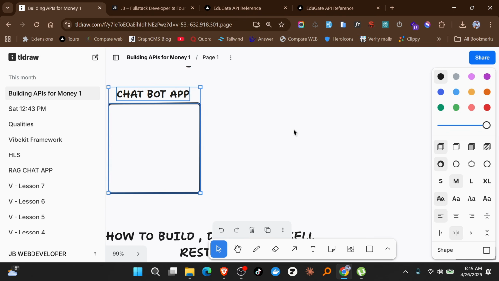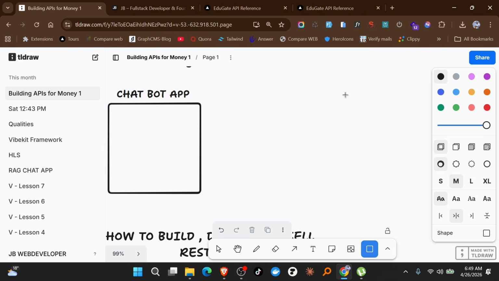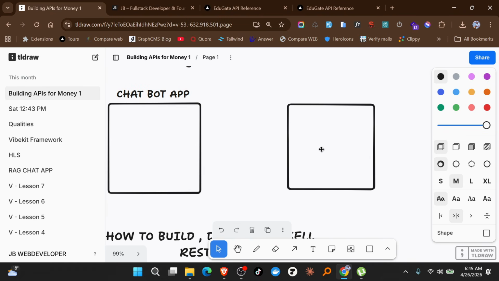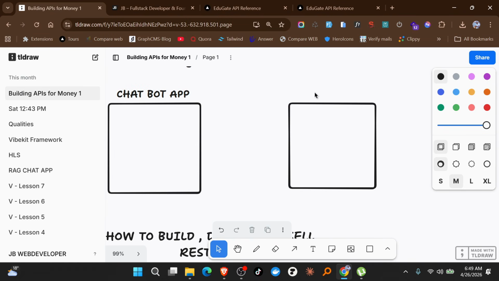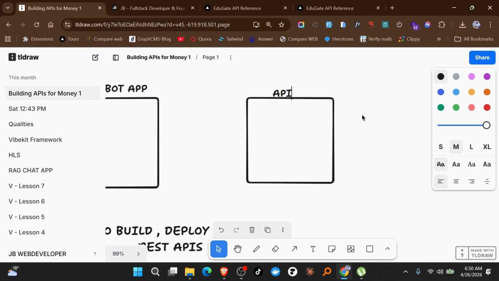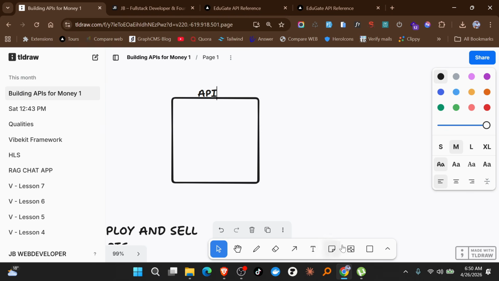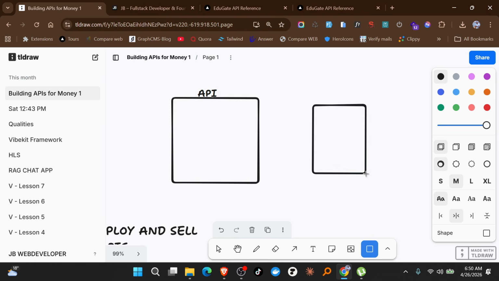The only way it can get this data is if someone else comes and builds what we call an API. What this API does is that someone gets data and adds it to what we call a database.